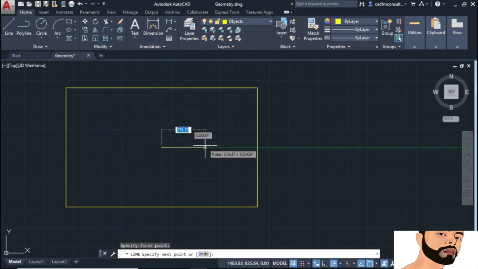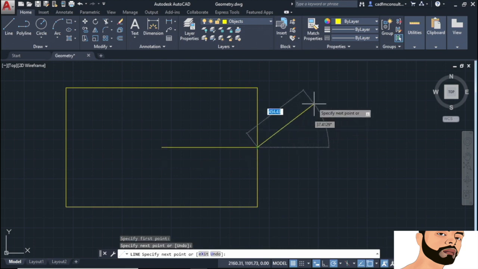I'm now going to drag my line horizontally along the polar tracking line, and you'll find that I get an intersection or possibly a midpoint snap here. Doesn't matter, either will work as long as you're on the 0 degrees polar tracking. Left click, enter to finish, and you've drawn a line using purely object snaps and object snap tracking. Now, obviously object snap tracking allows you to work with points that you track from and to. You can just use your object snaps on a regular basis if you want to as well.